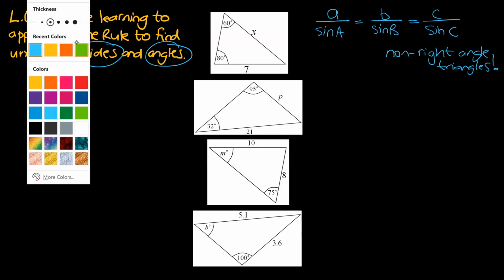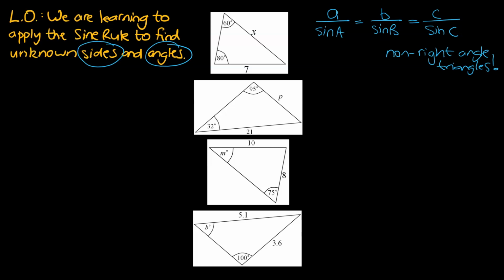We'll change pen colors for every question. And I suppose the first step we need to do is label the sides, and we're going to focus on the A and B parts of the formula only. So first step, we need to label the angle. So 80 degrees, if that's angle A, the opposite would be little a. And then we've got another angle here. That's going to be big B, or angle B, and the opposite will be little b.